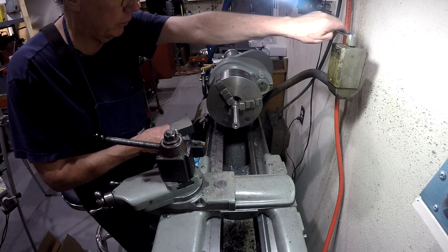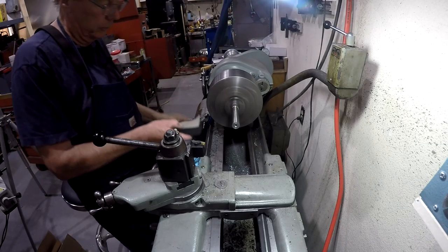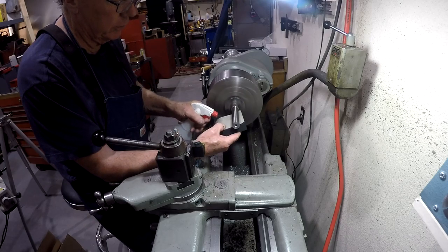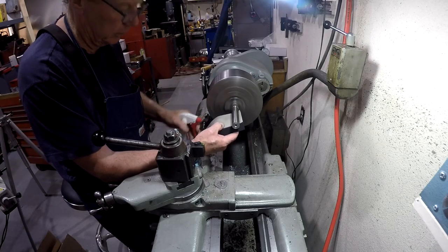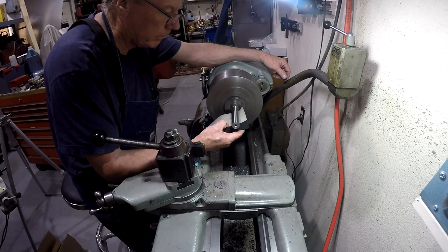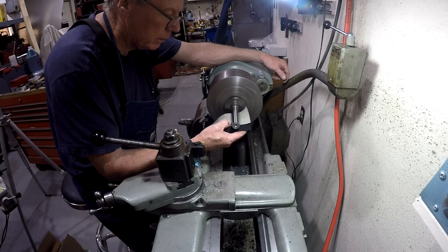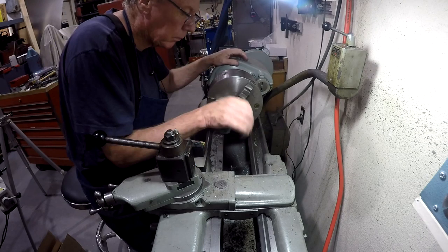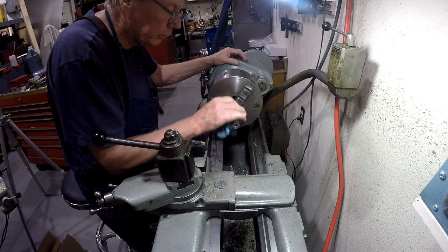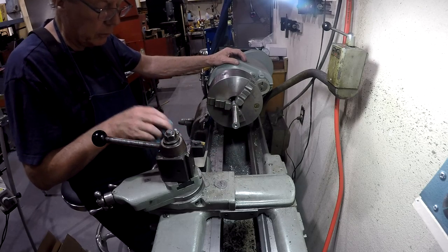We might stay on this grit for a while. I can still see a few minor scratches in it. It may be the result of me getting in a hurry and not getting it all at the previous levels, and I'm taking out heavier scratches that should have been taken out at a different level. Well, I've still got a few scratches left in it that I probably should have caught at a higher grit. But it's starting to shine up pretty good.